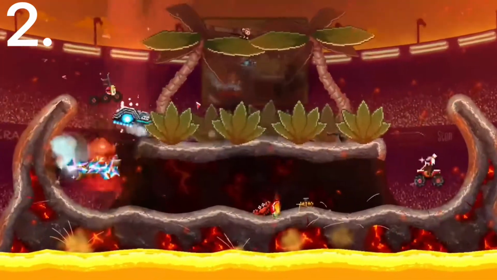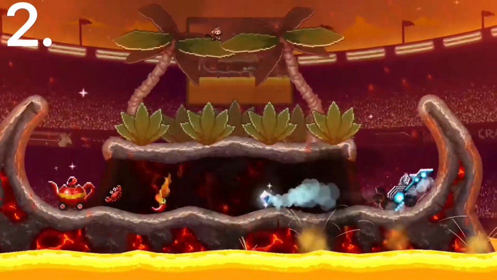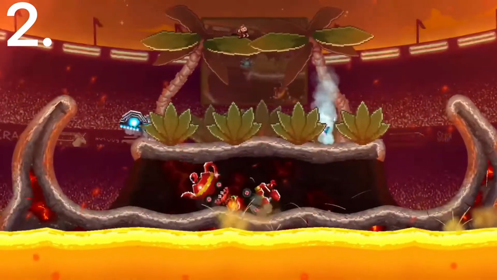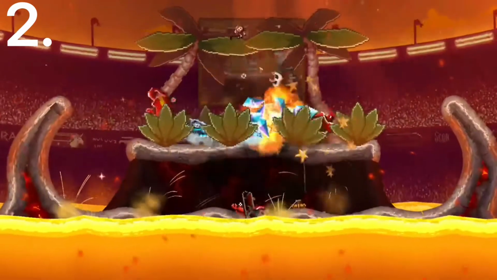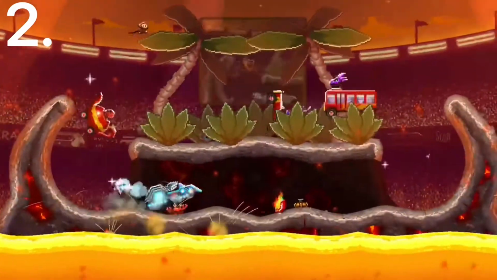Number 2 is the Crystallizer. This car's head is pretty enclosed. Its front protection is kind of questionable. It can be good sometimes, but it's actually really hard to hit just because its main feature, it shoots these little freezer crystals, and it shoots them frequently, so every other car is frozen, so that's why it's number 2.